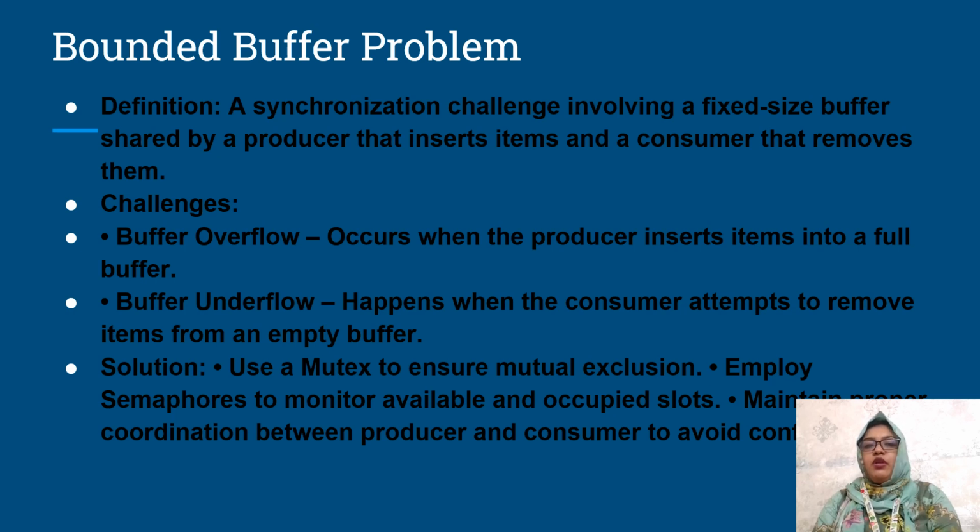Bounded buffer problem definition. What is the bounded buffer problem? A synchronization challenge involving a fixed size buffer shared by a producer that inserts items and a consumer that removes them. Challenges: first, buffer overflow occurs when the producer inserts items into a full buffer. Second, buffer underflow happens when the consumer attempts to remove items from an empty buffer.